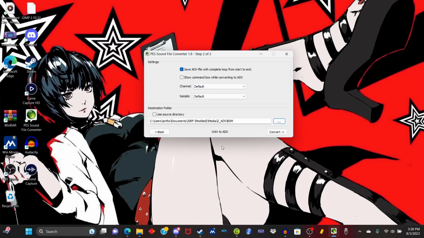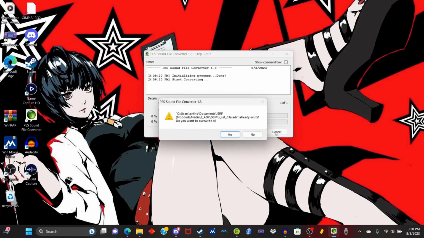Once you have your directory, it should look a little something like this. You know, this would be the file where you dump all the folders from Jet Set Radio Future. The media file, you're gonna go to ZADX, and then you're gonna place it in the BGM folder. And once you hit convert, you're gonna overwrite it here.